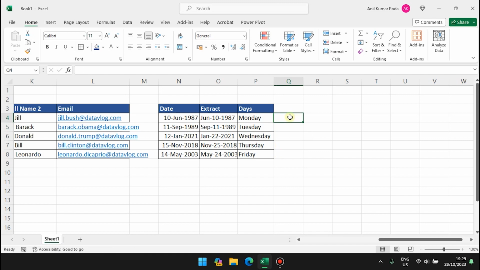Now I want to extract the last characters, AY, and press Ctrl E. Surprisingly, this is not the output that we are expecting. We want only AYs in all of these results. But what's happening here is it is extracting data from the fifth character onwards. That is why it is extracting the rest of the characters from these days. Now we need to tell Excel that we only want the last two characters. So we also need to give another example. Now press Ctrl E. Now it only extracts the last two characters from the days.